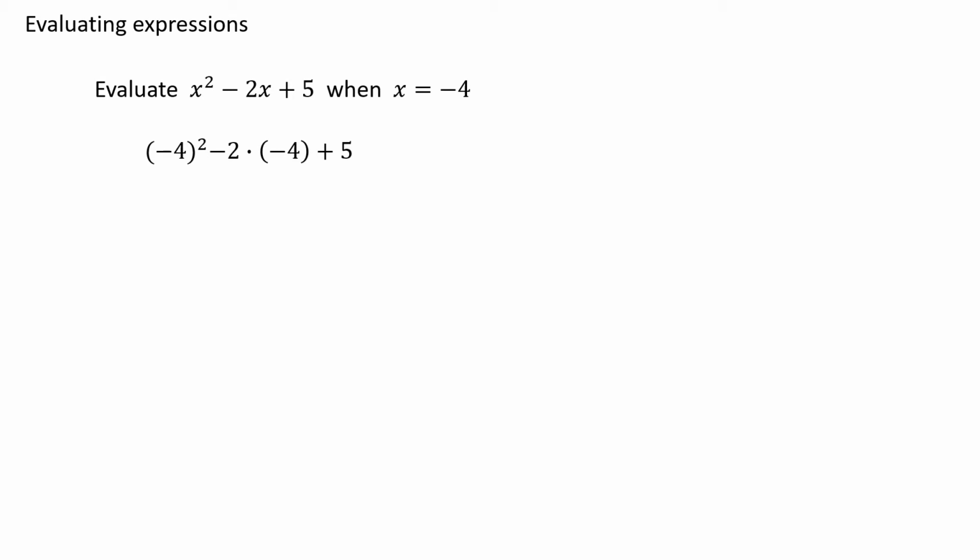So as usual, I have to use the order of operations, or PEMDAS, which lets me know that exponents come first. Negative 4 squared, meaning negative 4 times negative 4, is positive 16. After exponents come multiplication. Here's my multiplication. 2 times negative 4 is negative 8. But notice I now have the subtraction of a negative. Let's not forget that subtracting a negative is the same as adding. And finally, I can add these numbers together and simplify and get a final value of 29.